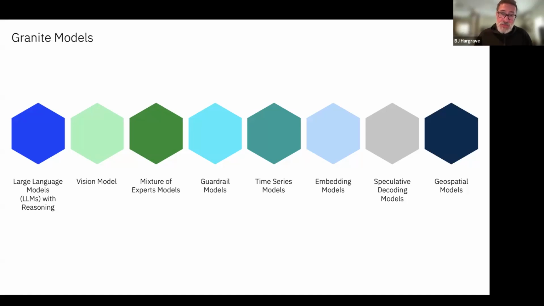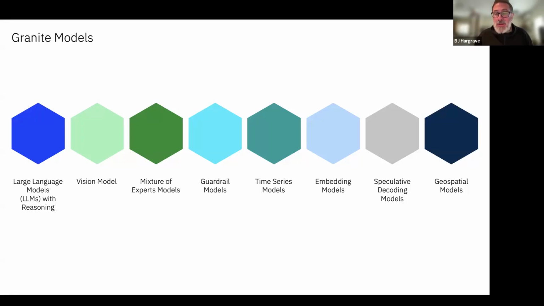We've got some guardrail models, which you can use on the inputs and outputs of another large language model, to vet the inputs to see if someone's trying to jailbreak the model, or to examine the outputs to see if the model accurately answered the query or is just hallucinating. A very popular part of the family is our time series models. Granite has some models which can do forecasting and other things on time variant data series. So this is quite popular lately. We get a lot of downloads, people using this at Hugging Face.